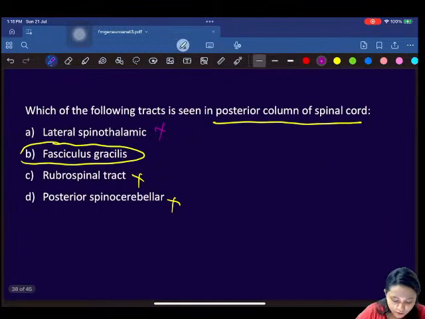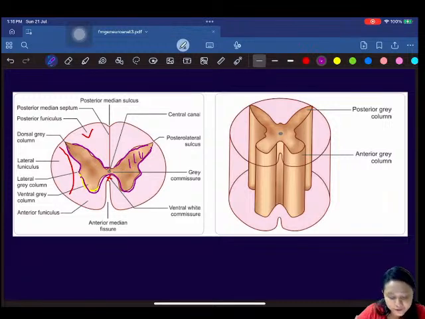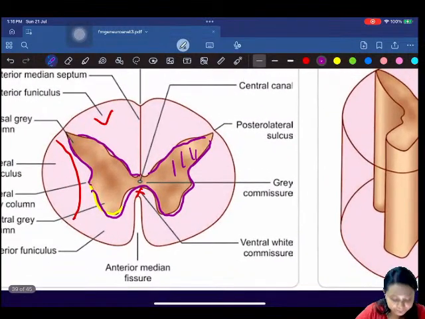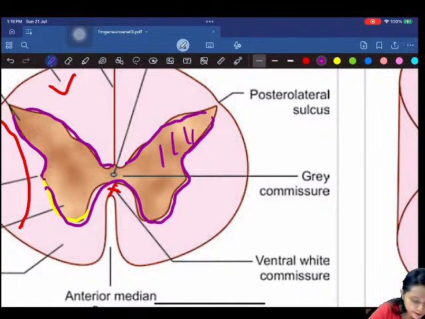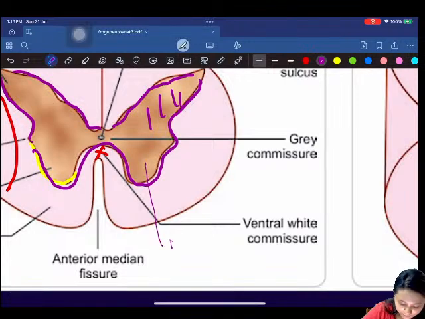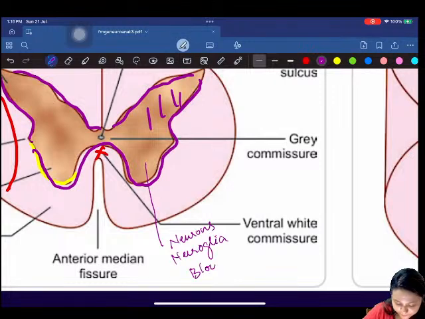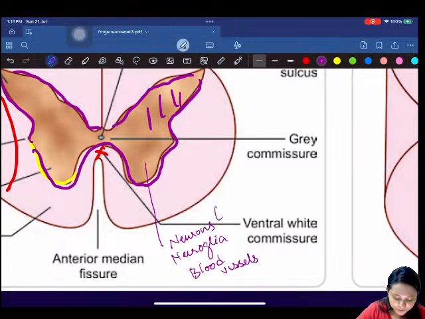Then we have come across the white matter of the spinal cord. Okay, so you know that there is a butterfly shaped structure. Now what do you get in the gray matter? If you see the histology part, in the gray matter you will have neurons, neuroglia, and blood vessels. Now what are these neurons? These are your multipolar neurons.